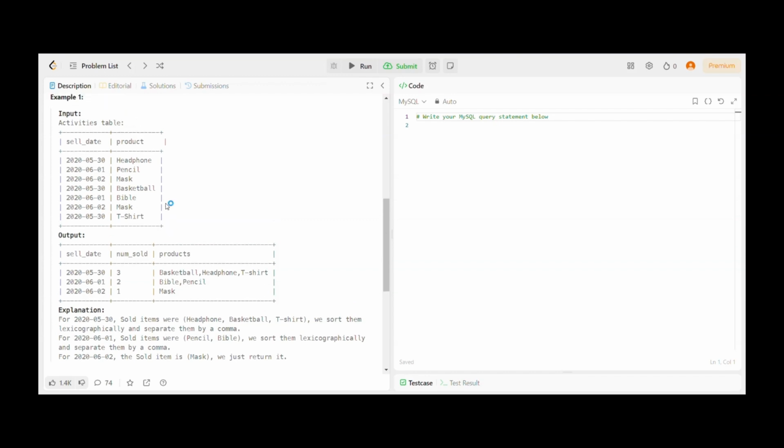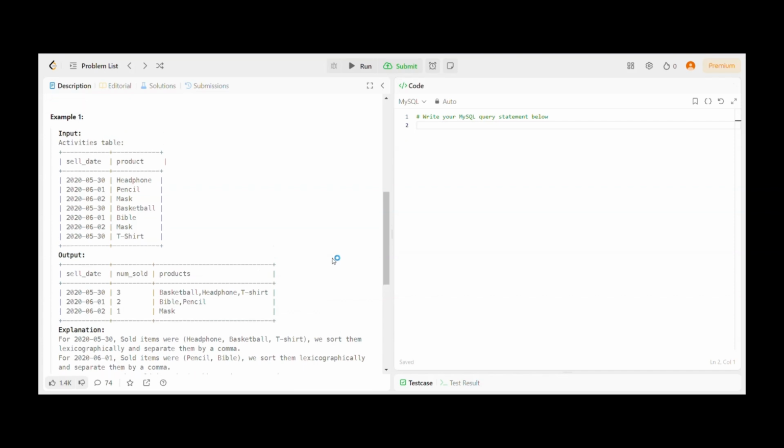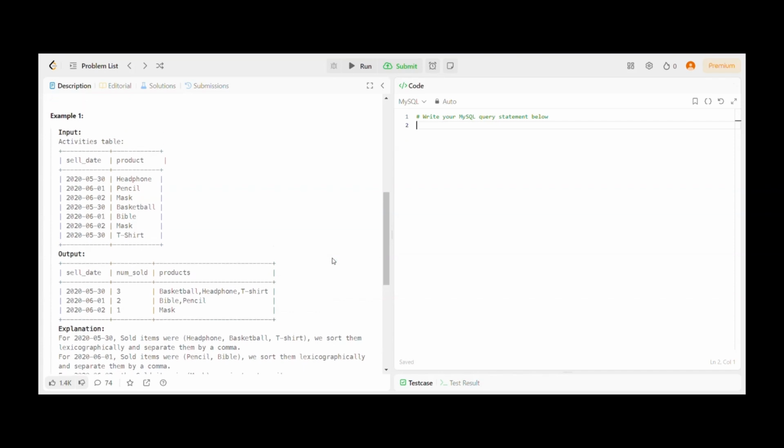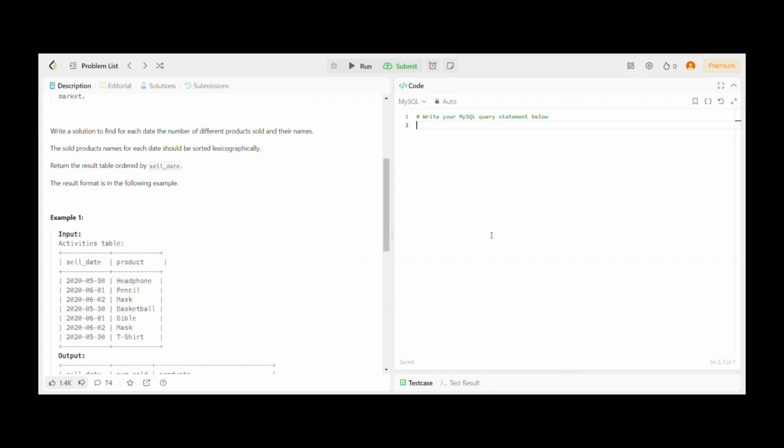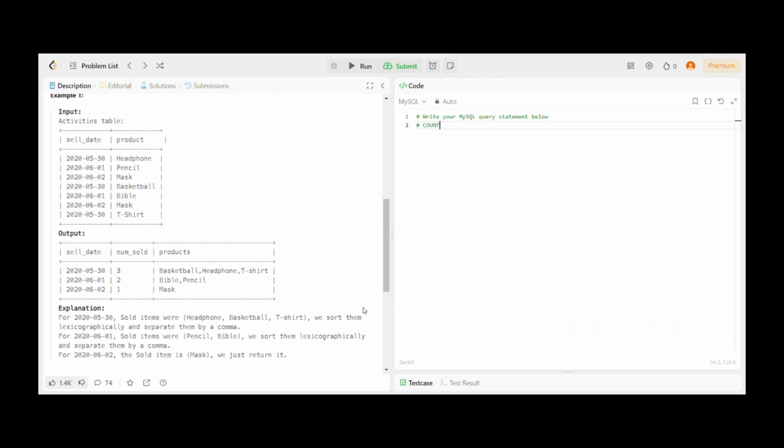It's quite simple. I recommend you pause the video and check what approach is required here, and then check whether it is proper according to the solution that I give. So we just have to find the solution. I'll write down what all we'll require. First of all, we have to count how many products have been sold, so we need a count aggregate function.